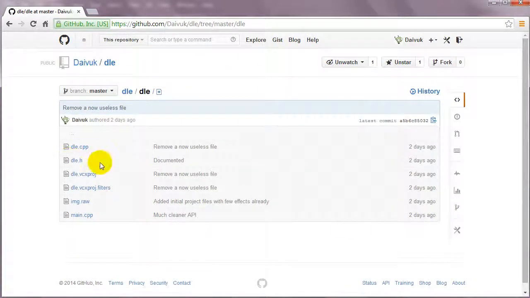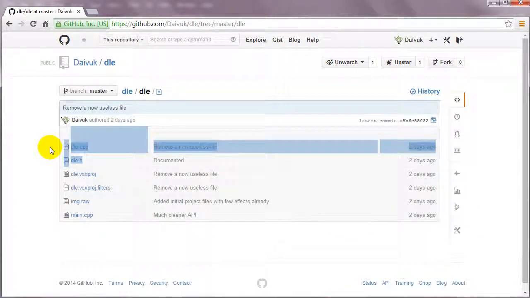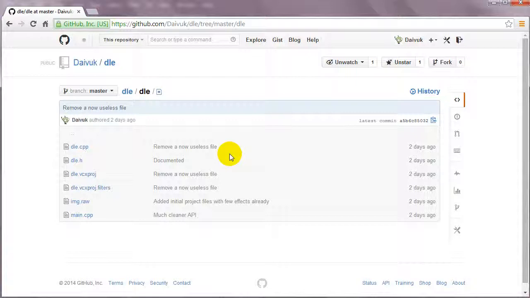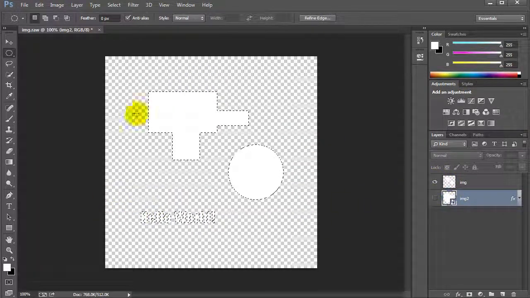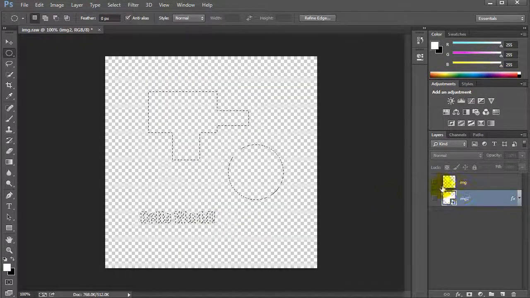So anyway, I created that little lib, which is just 2 files. You download it, you just grab those 2 files, and you put them in your project. And what it does is you can control things like this. It's not fully done, but I'm just going to do a quick demo of how it works. So we're going to start with 2 images. There's this one, which is just a shape, and there's this one, which is a little hello world in here, and some other shapes. And we're basically going to load that.